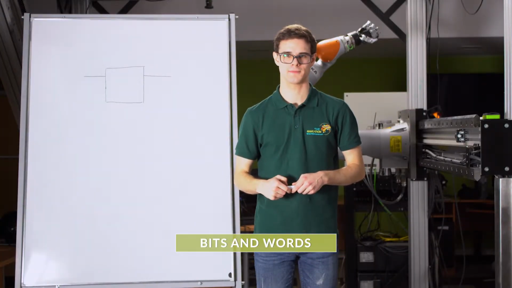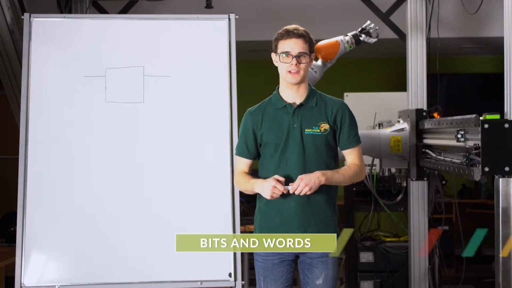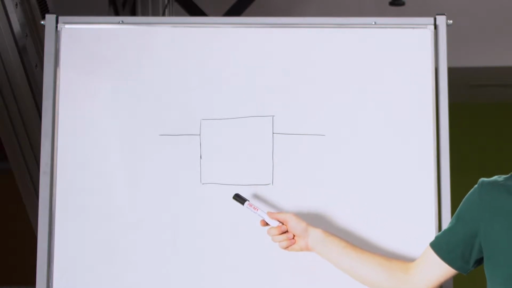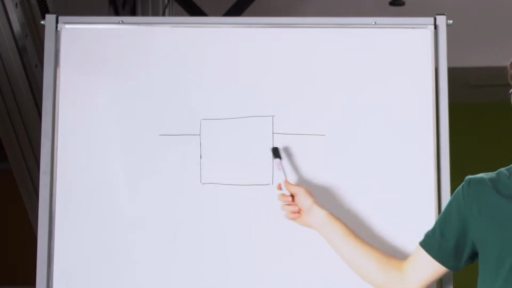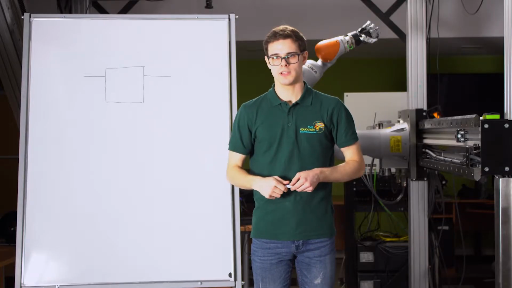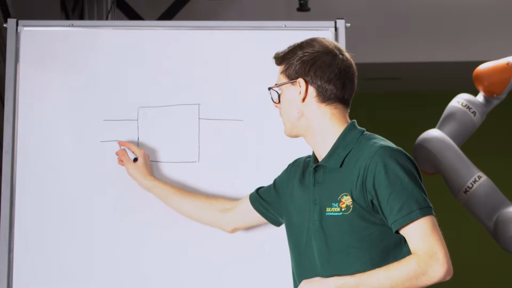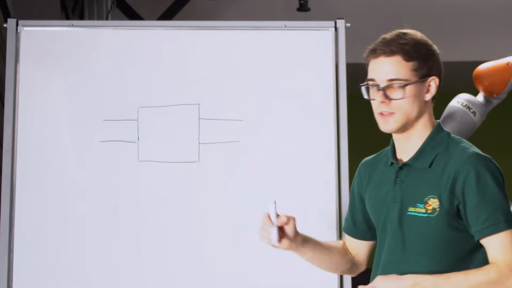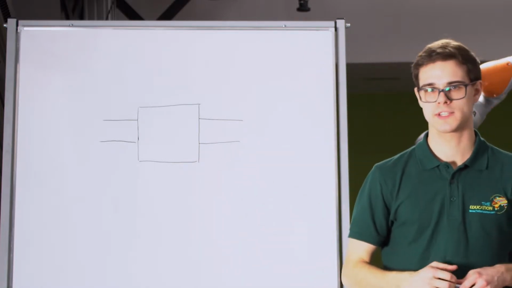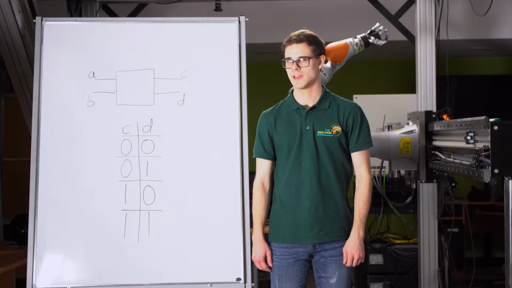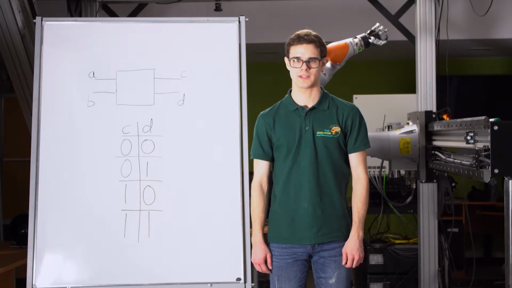Bits and words. The logic state of one element is called a bit. At this point, our element can take only two states, high and low, because it has only one input and one output. However, devices often have more inputs and more outputs. This means they can take many more states. And what should you do then? Any number of bits can be called a word and can be used to save information in a binary system.